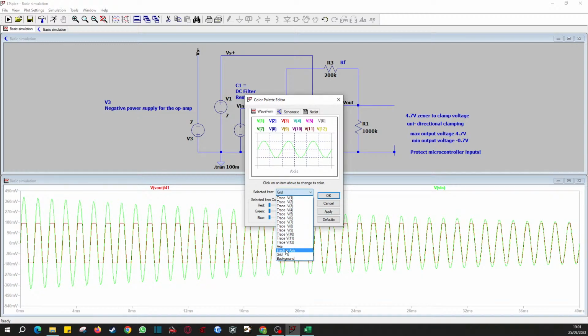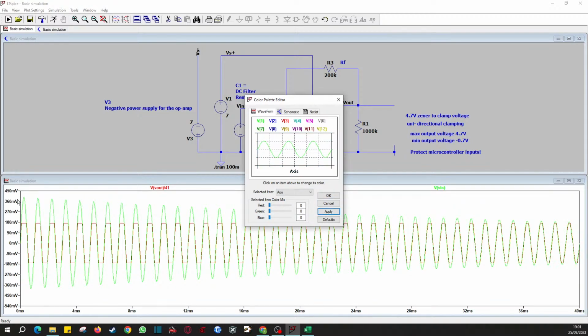So that might be something more of what you're expecting to see on different software. So change the colors of these to black. Obviously this really does depend on your preference. You know, some people might like the background of the graph to be black so that the traces are more contrasting, if it were.